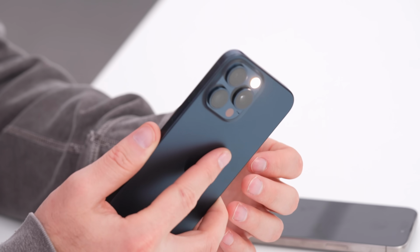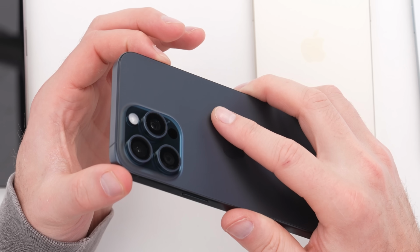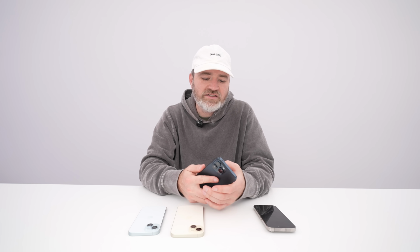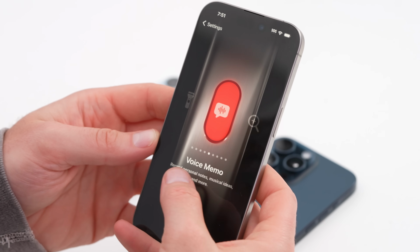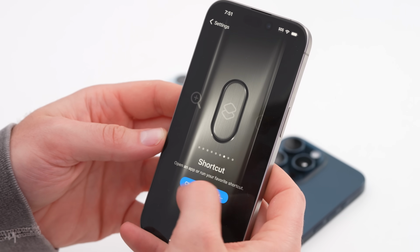There we go. That's an action button flashlight. Press and hold, it's off. Press and hold, it's on. Press and hold, it's off. I can see this being useful. I mean, look, I like buttons. I like switches. I like versatility. I like the fact that it doesn't have to be something by default, but instead it's encouraging you to configure it, and they even built that little initial interface in order to encourage you to do so.